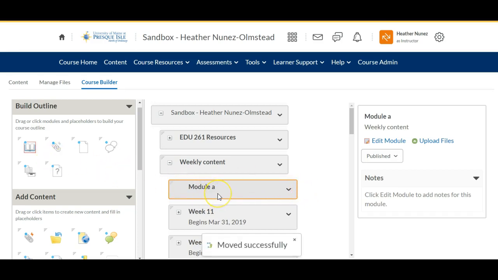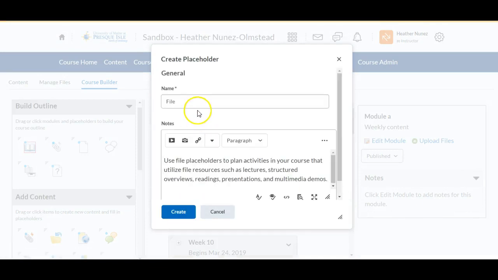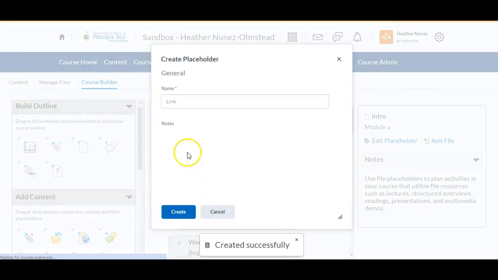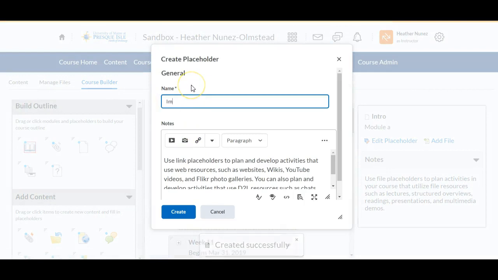And I can also now in this module A go ahead and add a few pieces of content. So I know in my intro module, this first module, I'm going to have a file which is going to be my intro to the module. I'm going to have a web link to an important resource.